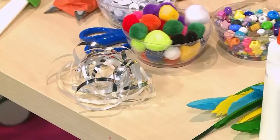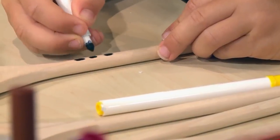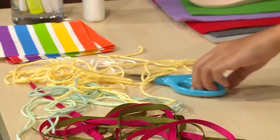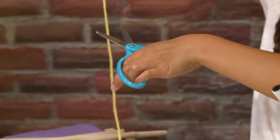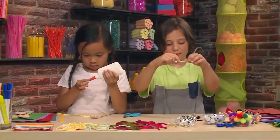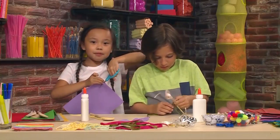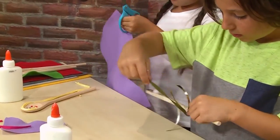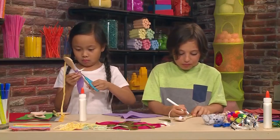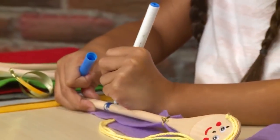You can use anything you have around the house, like newspaper or fabric. I'm going to add some hair, but I'm going to cut it first. I want to make a golden tie for my guy. You can make animal puppets, fairytale puppets — you can make a family of spoons. I'm making my yellow shirt. It might be a little tricky to color around the spoon, but that's okay — it will still look good.